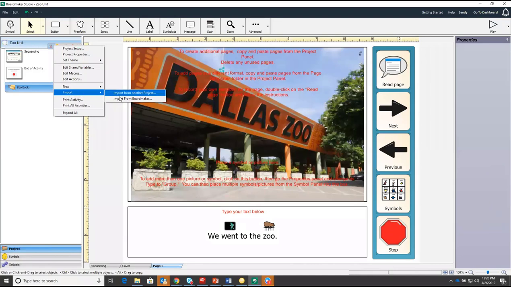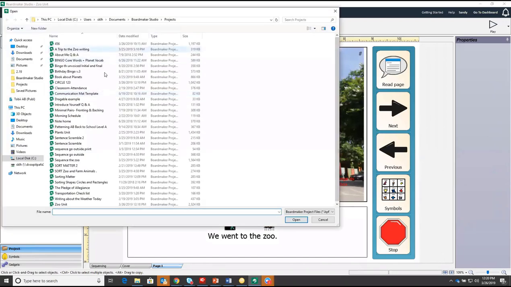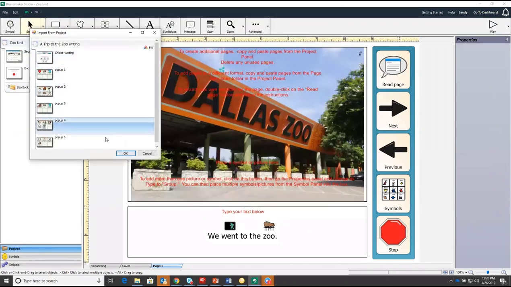So let's import from another studio project. When I click that, it takes me to the list of my studio projects in my Documents folder. And I can find whatever one I want. Let's see, how about a trip to the zoo writing activity? Select that and open. And it gives me this little preview, shows me all the pages of the activity I'm bringing in, and I just say, okay.